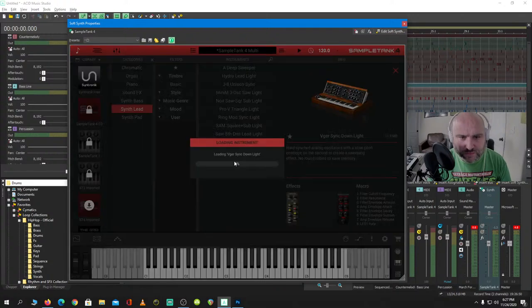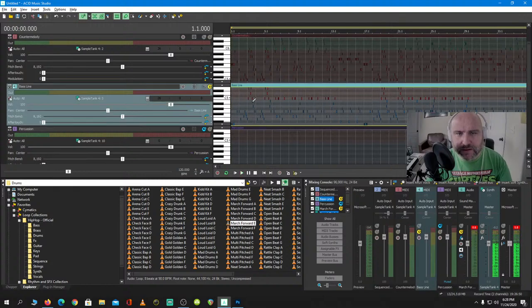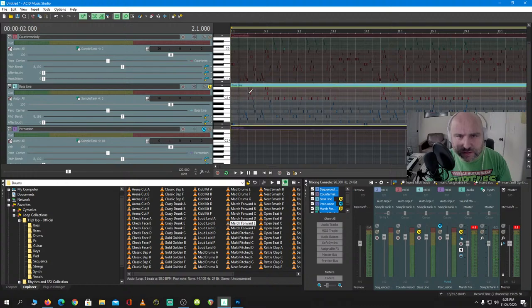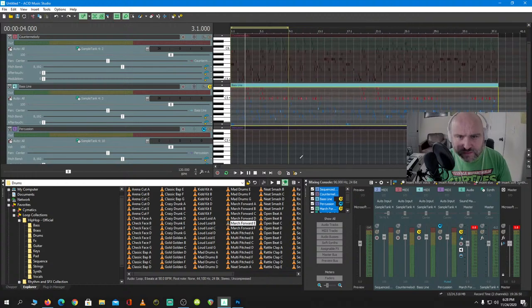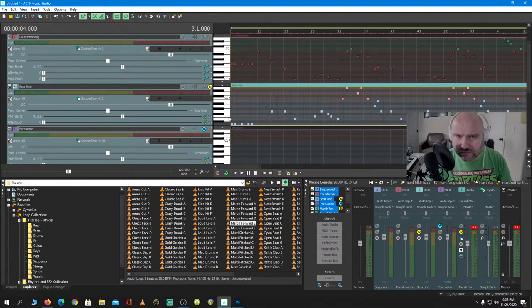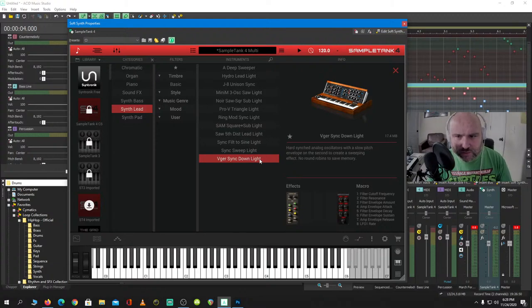That's a sweep. Let's try that out. I feel like that could be lower, maybe. And so here's another thing you can do. I didn't mean to select that. I'm just gonna select this small part right here. So select all an event, and I'm going to drag it down. Actually, I can probably change the octave because I'm trying to lower the bass a little bit, make it a deeper note. So you can move the note down, or sometimes you can adjust the octave here.